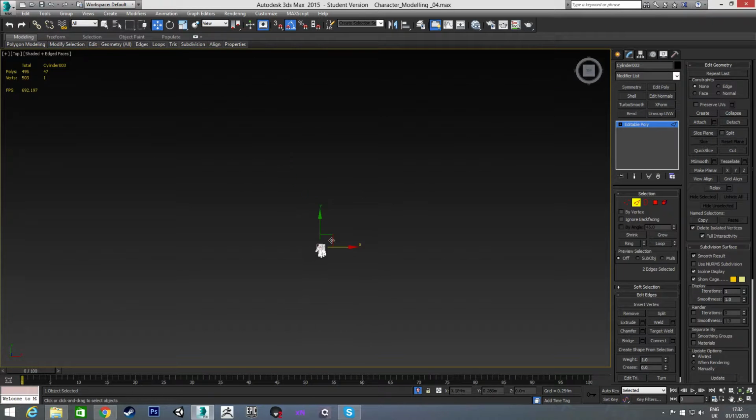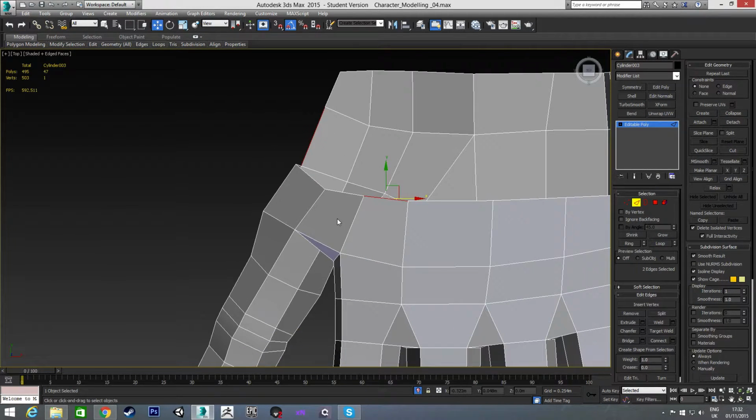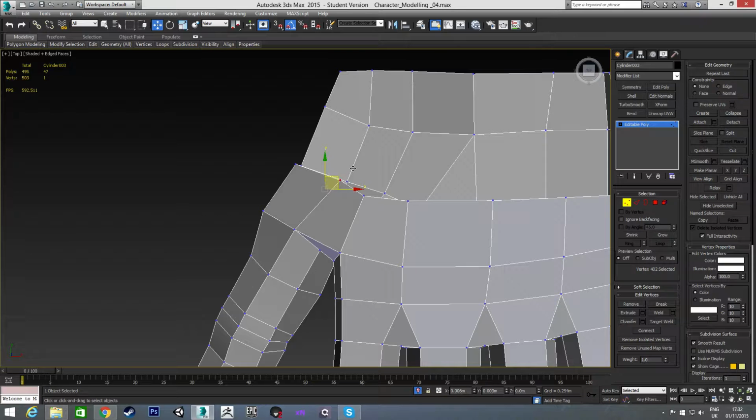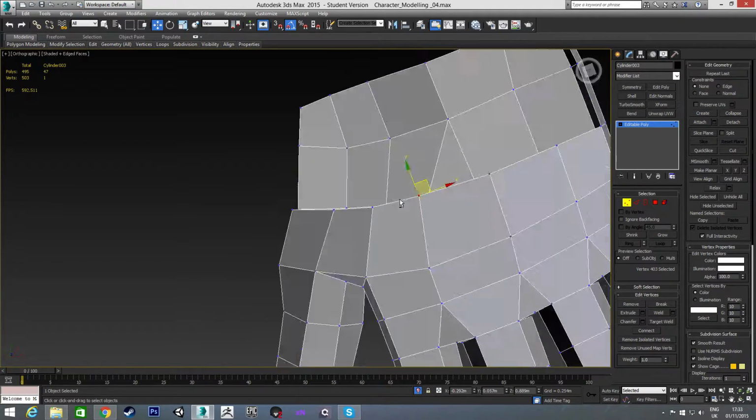So what I want to actually do first is pull this polygon back out a bit and kind of spread these out even more than I had them. Okay, so something like that.